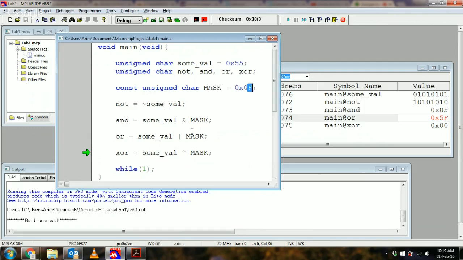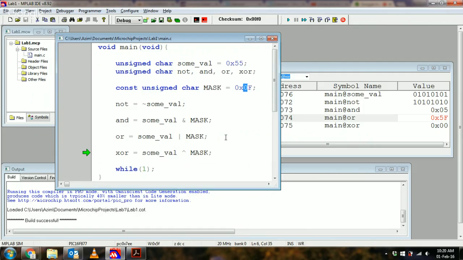They're all set, whereas where the mask was 0, all of those bits remained untouched. So that's the usefulness of the OR operator in masking. We can set some bits while leaving the others alone, and we can clear some bits while leaving the others alone.